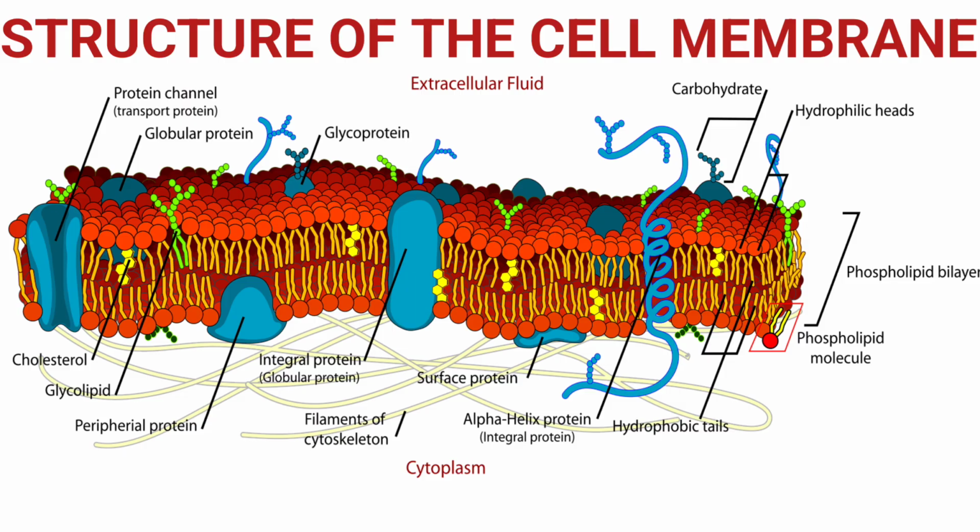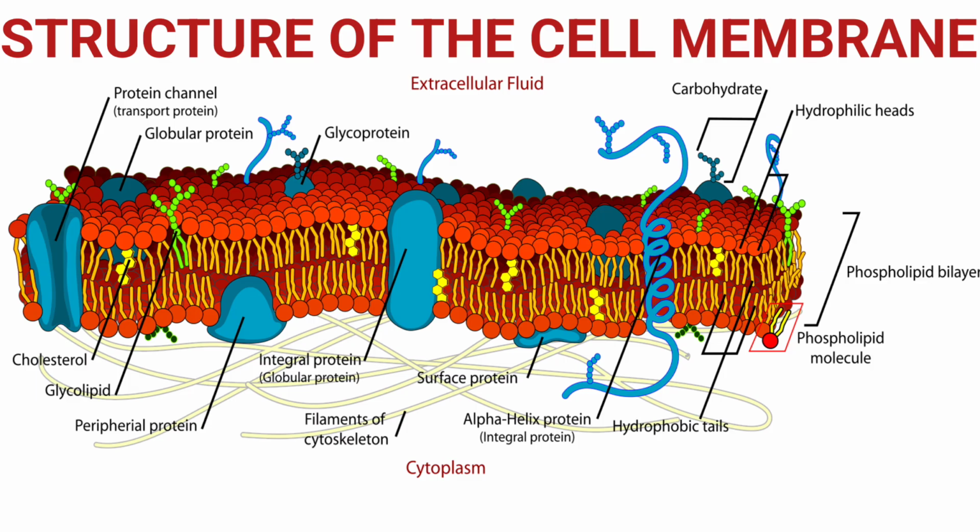Within the phospholipid bilayer, there are proteins. Some are floating, some on the surface, and others span through. Proteins that span through the phospholipid bilayer are called intrinsic proteins or integral proteins, and these act as transporters or carriers, allowing materials like ions and nutrients to pass through the membrane. Proteins on the surface of the cell membrane are called peripheral proteins or extrinsic proteins, and these act as enzymes and receptor sites. Some extrinsic proteins are also attached to a carbohydrate group and hence called glycoproteins. Some extrinsic proteins are also attached to the cytoskeleton. Some maintain the cell shape by linking to the cytoskeleton inside the cell.